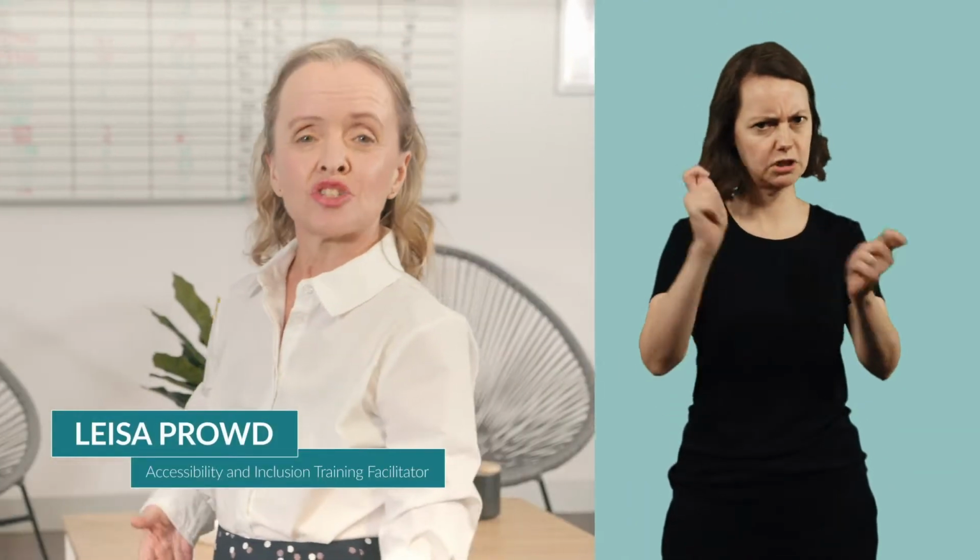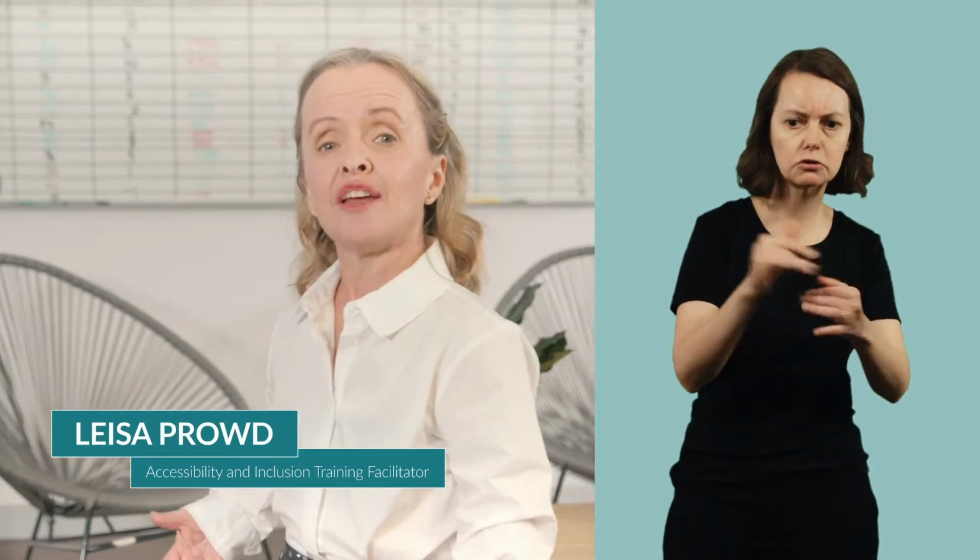A physical adjustment refers to any change made to the structure, surrounds or furniture and fittings within a workplace to remove barriers and improve access for people with disability. Most physical changes needed to improve access are minor, things like moving desks, purchasing ergonomic furniture or installing brighter lighting. Very occasionally, a more significant adjustment might be needed, such as installation of a ramp, automatic door opener or visual fire alarm.